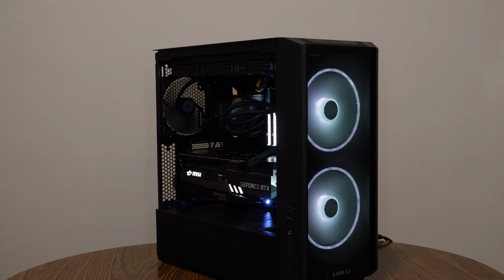And as to whether I would recommend the case, I would definitely recommend it as long as you're able to overcome any of the cons that I mentioned. It should be pretty easy. So it's a pretty easy recommendation for me.